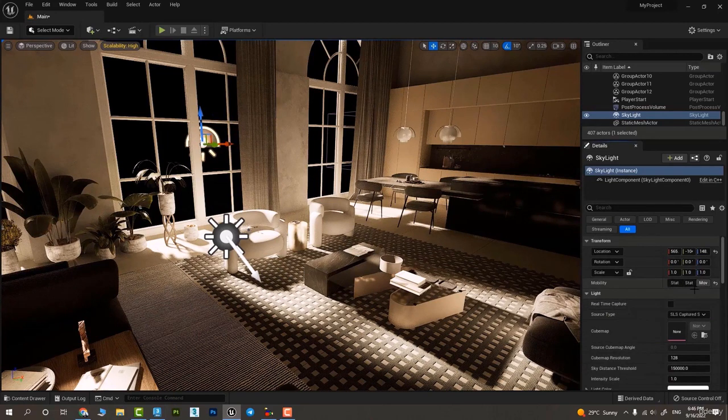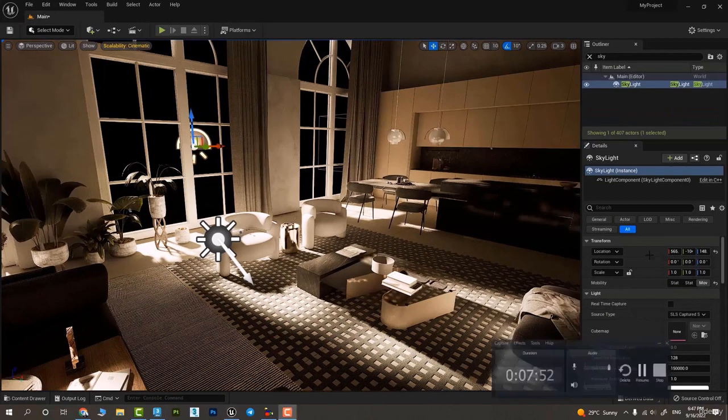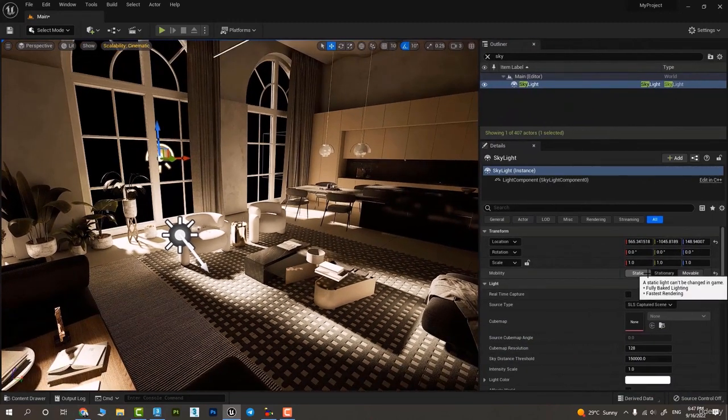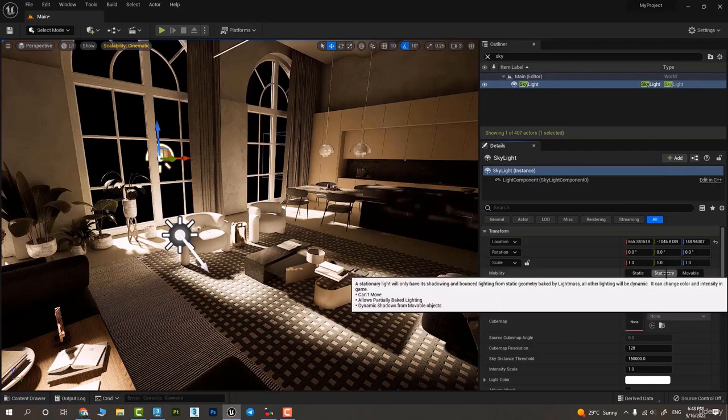First, I have to put the mobility on movable, and let me just explain real quick these options that we have here for mobility. We have static, stationary, and movable. So static, we usually use when we want to bake our lights. So for certain scenes where we want to use baked lights and not Lumen, we put the mobility on static. Okay, and right now because it's not directly related to our discussion, we're not going to talk about it.